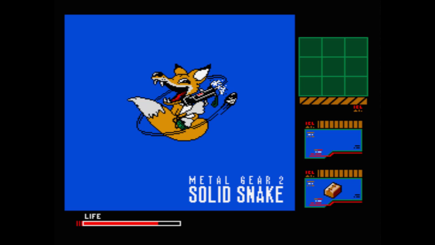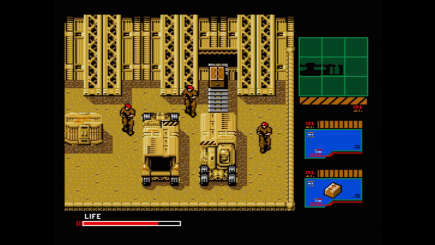No, I'm only now just noticing, but the Foxhound logo is actually holding a grenade. I've never noticed that. Huh. Interesting.